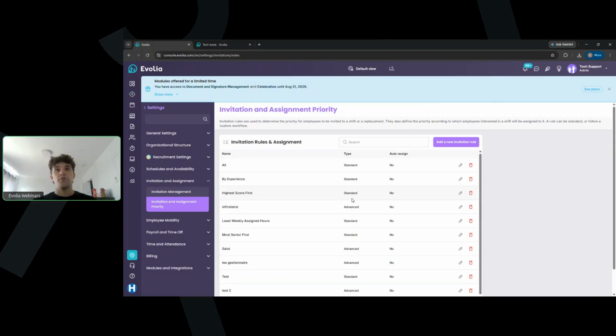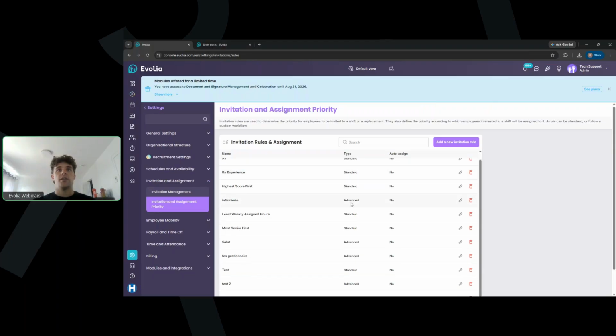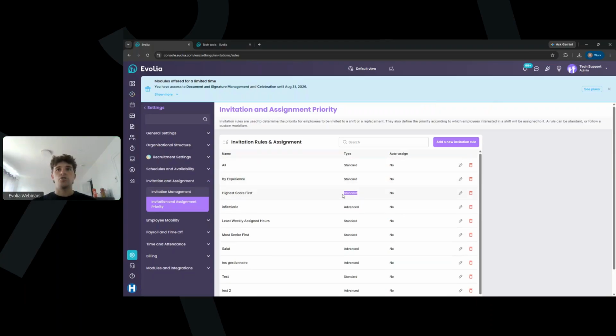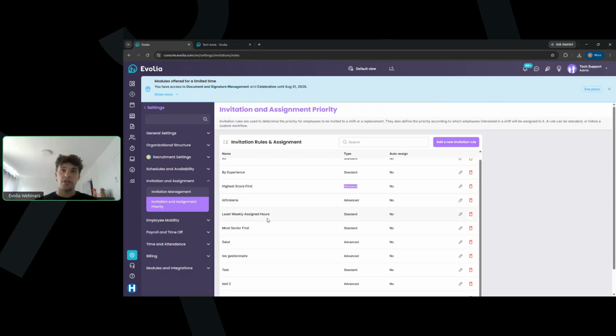So basically in there are standard and advanced types of invitation rule. A standard invitation rule is just an invitation rule that sends the invitation to all the employees that have the team, the position, and location of the shift in their profile. And it will be sent in order of the standard rule that you've selected.